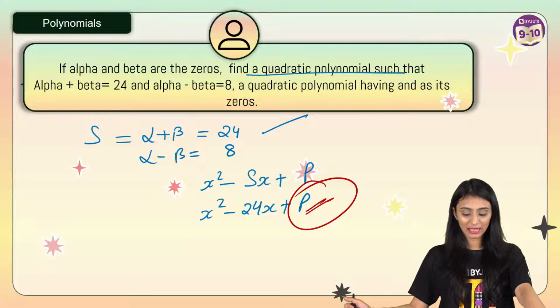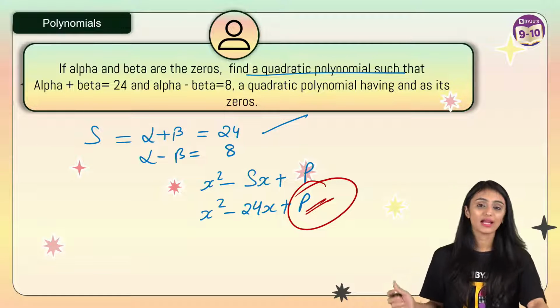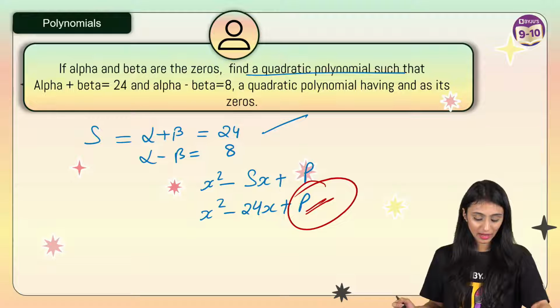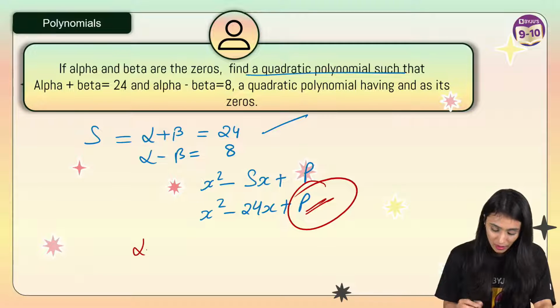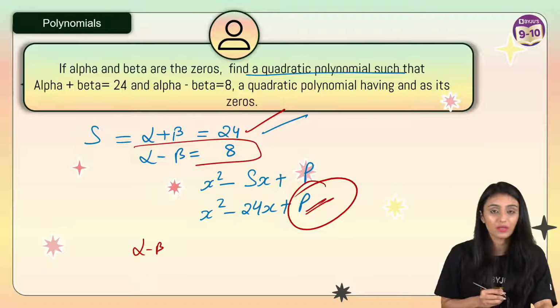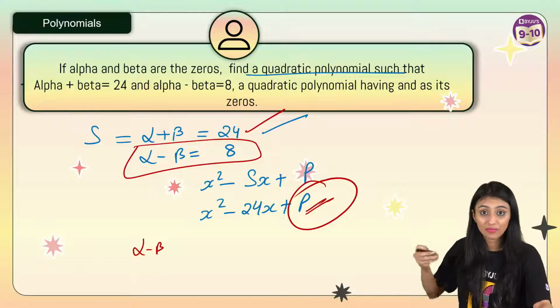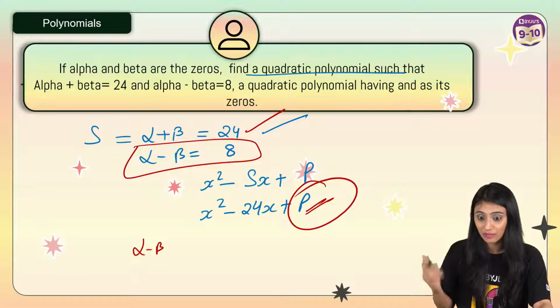How do we find this out? See, I just told you we can use the relations that we have, right? You know one thing, we have used this, but now I'm going to use this. Because it is given in the question, definitely there must be something why it is given.